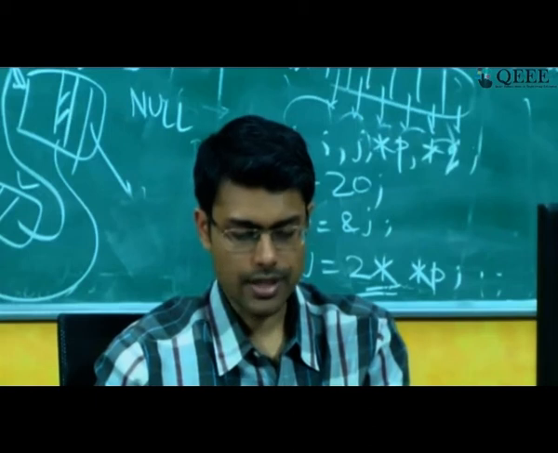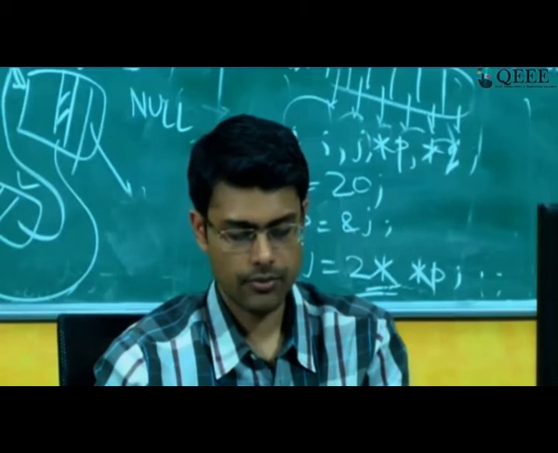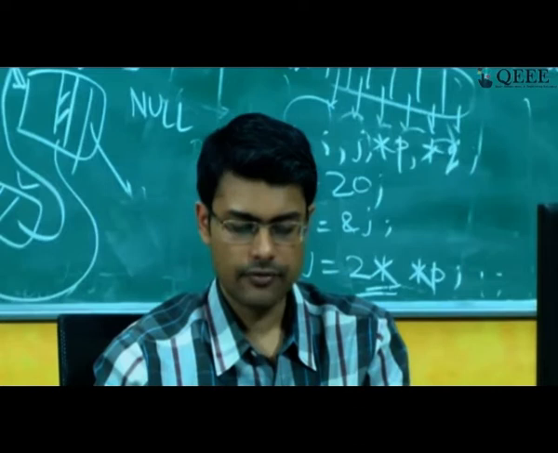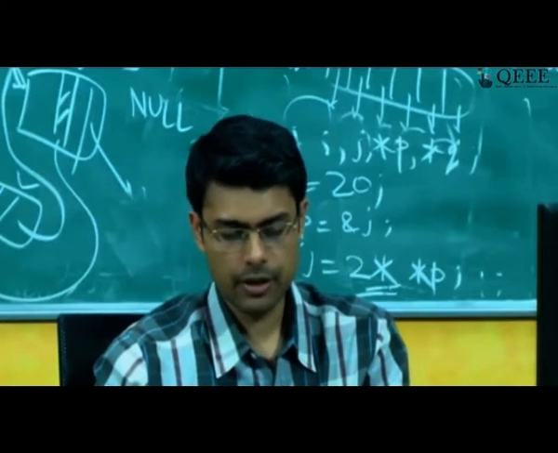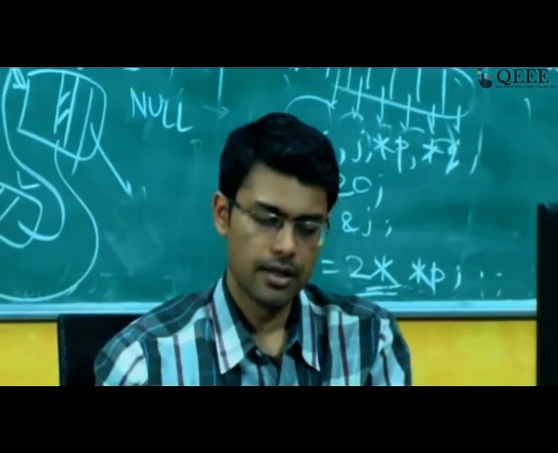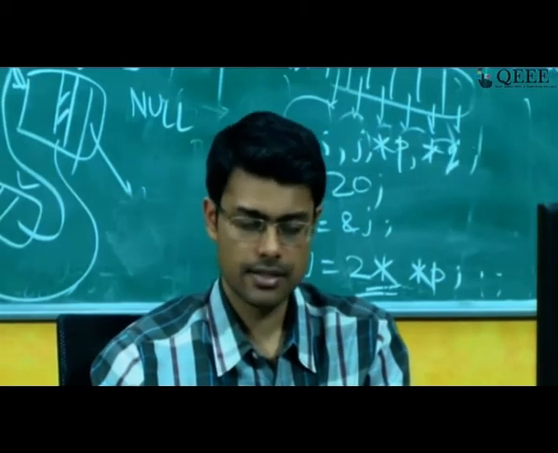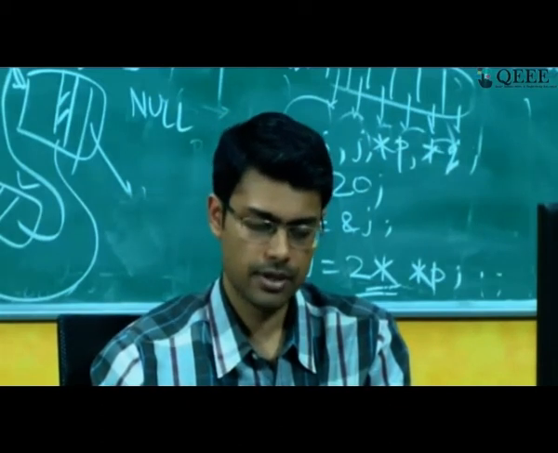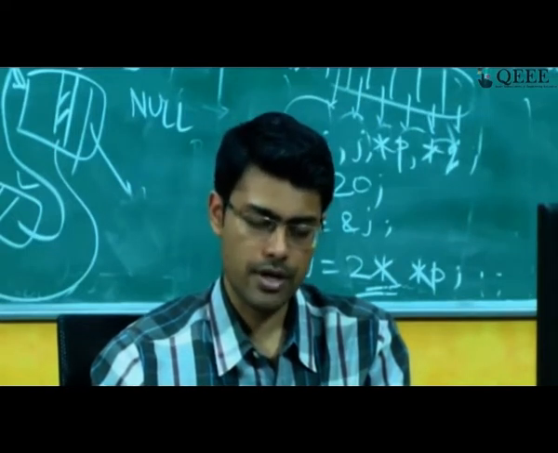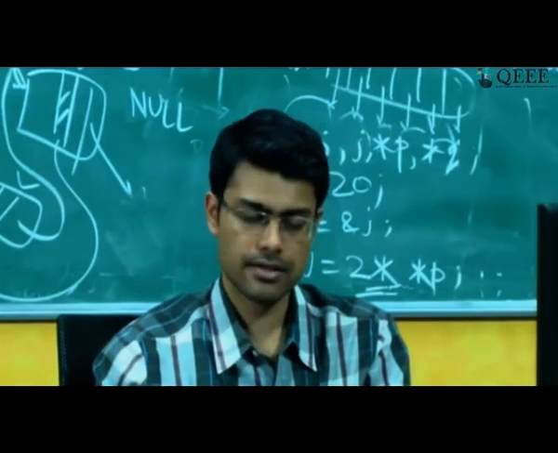Another question is, what is the correct syntax to overload the equal to operator for a class? So there are 4 options. Let's say the class name is Test. Is void operator= with 2 arguments, Test comma Test, correct? Void operator= with a single argument const Test&, which is a reference argument. The third one is void operator= with const Test*, a pointer to Test. And the fourth one is void operator= with Test as a single parameter.